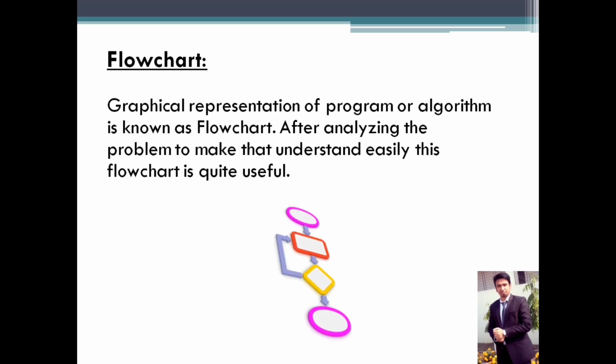Now, flowchart. Graphical representation of a program or algorithm is known as flowchart. This is the definition of flowchart. Flowcharts are easy to understand diagrams showing how steps in a process fit together. This makes them useful tools for communicating how processes work and for clearly documenting how a particular job is done.